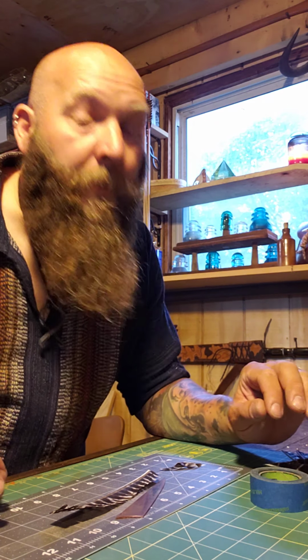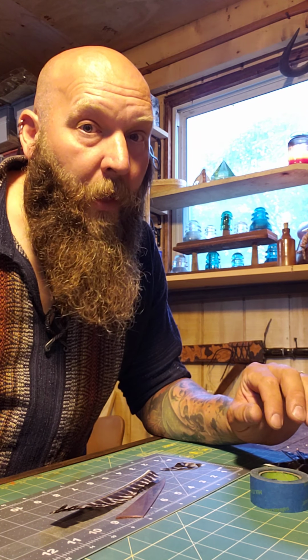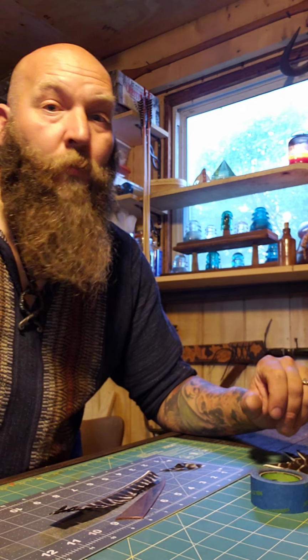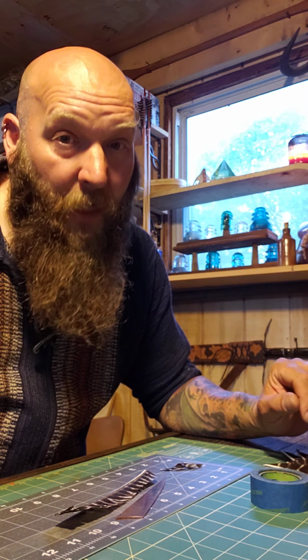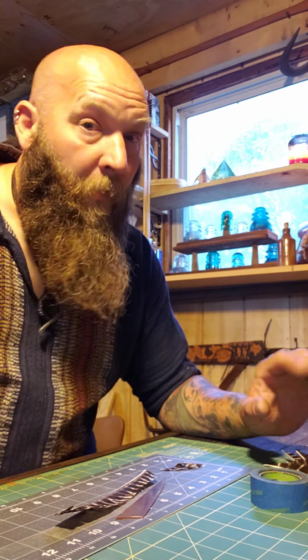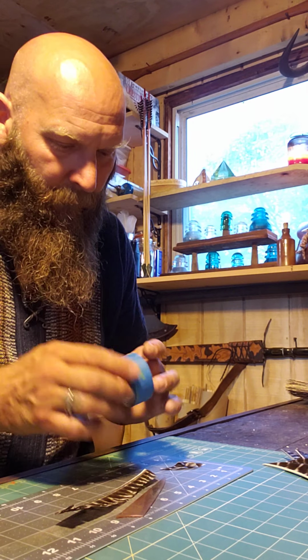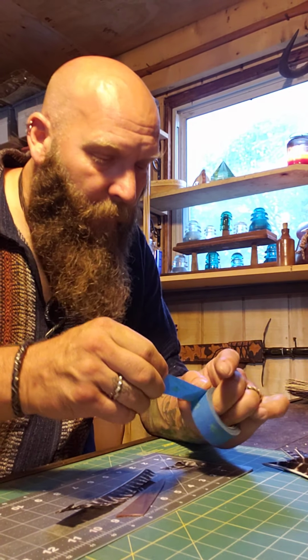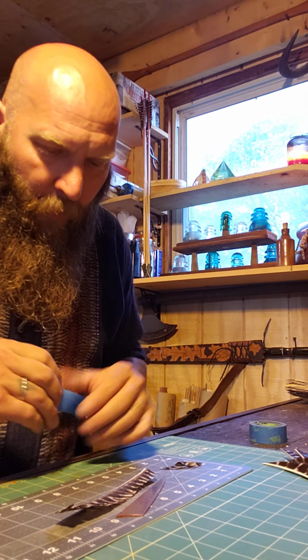And depending on how big the feather is, you get 2 sides out of it. You have lefts and you have rights. Some people on videos say, oh, this is a left wing, this is a right wing. Not entirely true. There's a left and a right side of a feather after you split it. But back to chopping or hand cutting. Template cutting, whatever you prefer to call it.